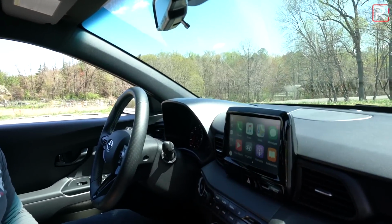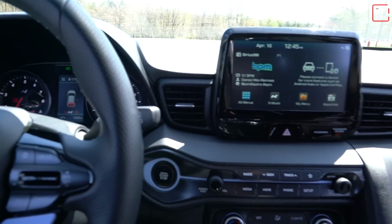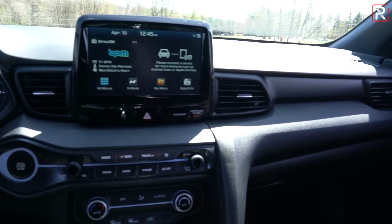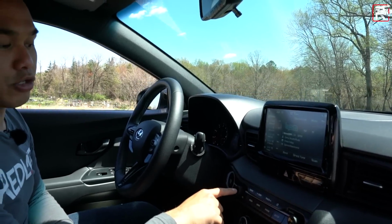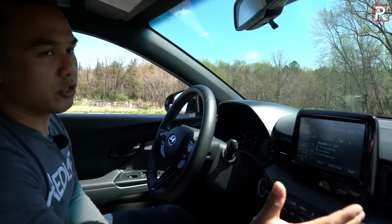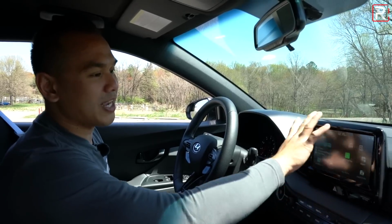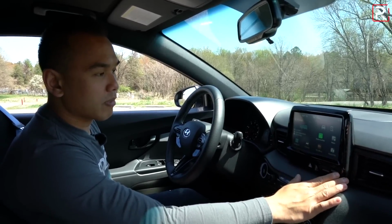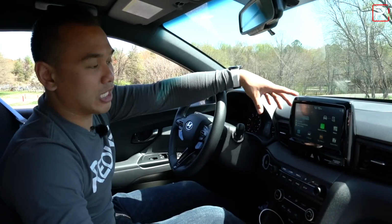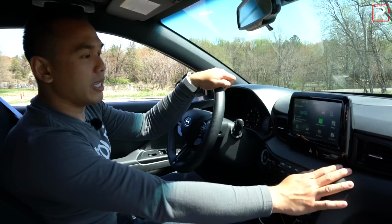You do have Apple CarPlay and you have Android Auto, which is nice. The screen itself is the typical Hyundai. It's got a good layout. It is a little easier to use versus the Civic because it's got an actual volume knob and a tuning knob, but the 2019 Civic has a volume knob but no tuning knob. The screen itself has that tablet style look. I don't love the black bezel that's very large here. I think that Hyundai should have gone with a cleaner, frameless look as opposed to this giant bezel. But overall, it definitely looks good.